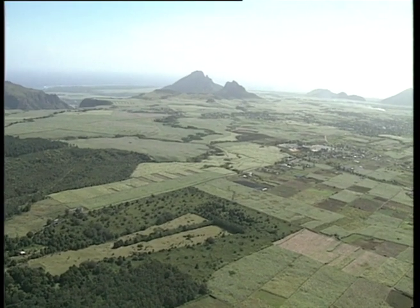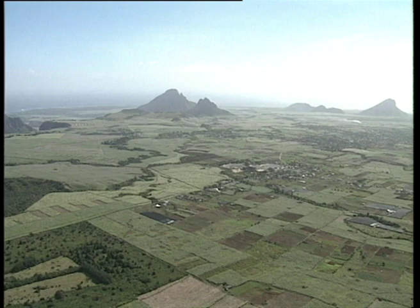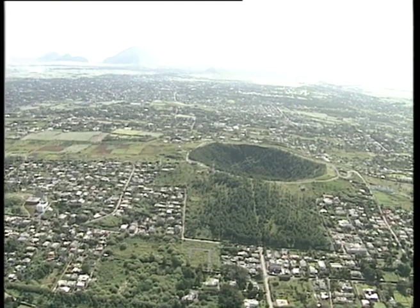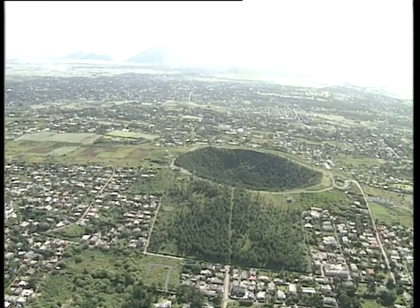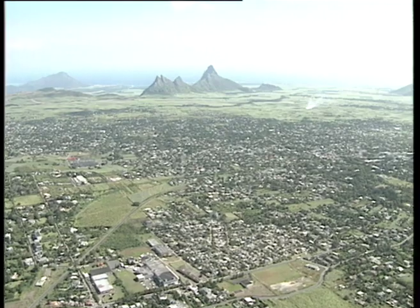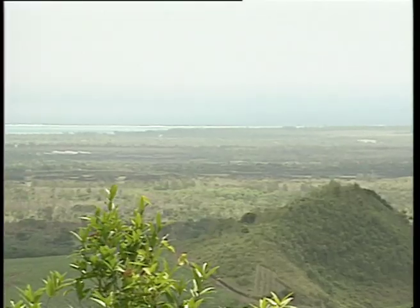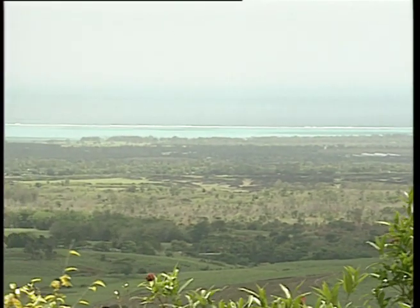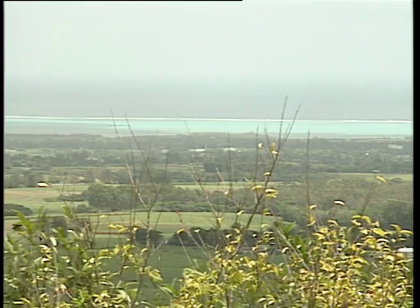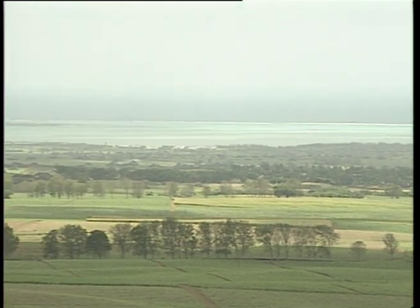The slope is not uniform. In places it is steep, in others there are long, gentle inclines from the upper to the lower levels. The landscape down at this level is punctuated by occasional volcanic cones, rising above the general level of the plateau. The land undulates gently, and towards Mocha and Saint-Pierre, it is almost flat. Beyond the discontinuous ring of mountains which encircle the central plateau lie the coastal plains. They slope gently down to the sea, where offshore fringing reefs have limited the effects of coastal erosion.